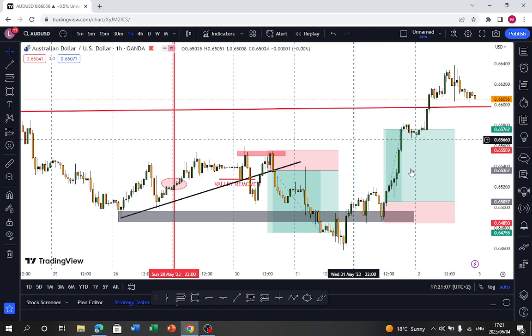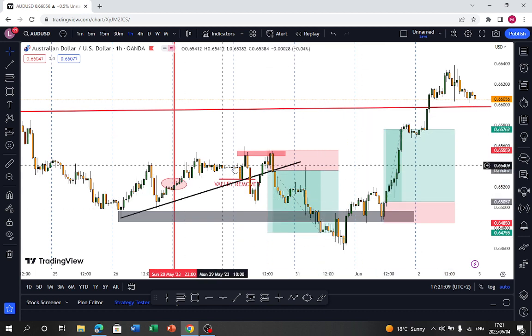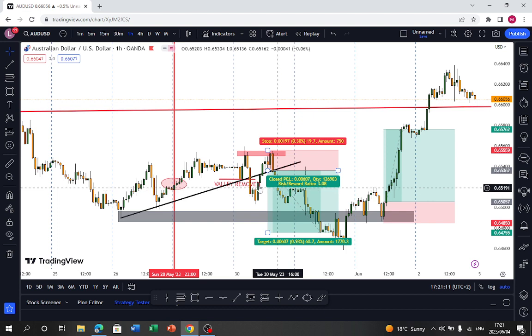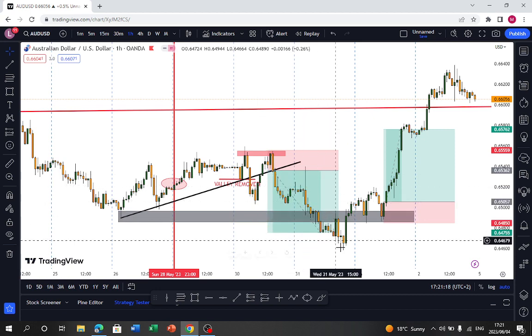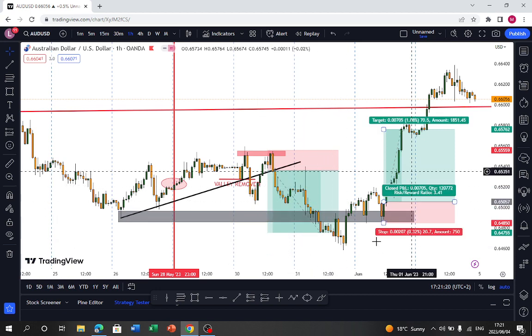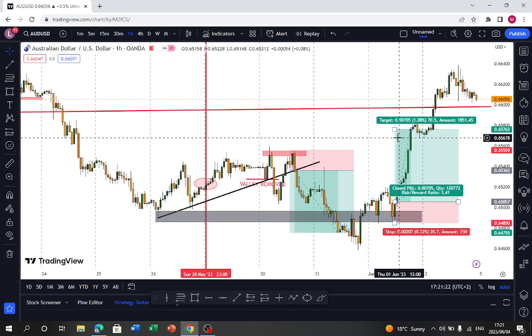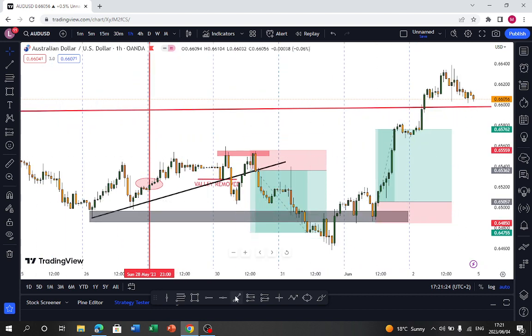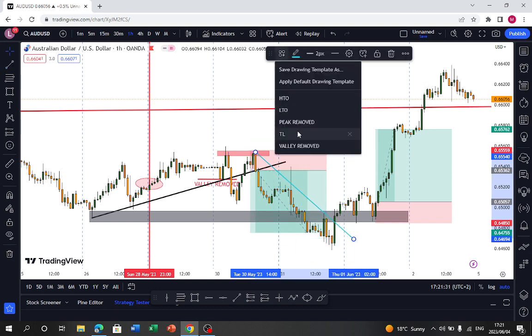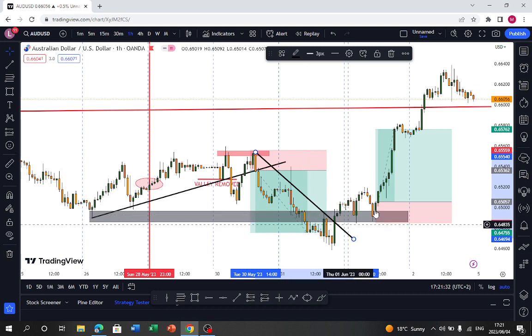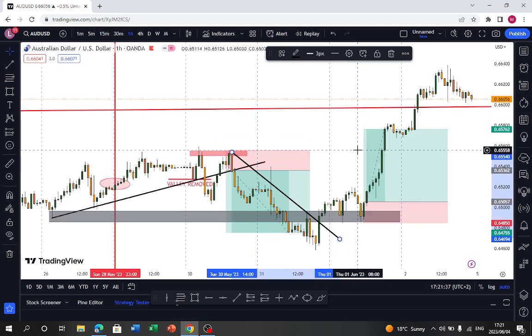So this was also based on the same thing. The markets consolidated, then it went down on Tuesday. Then we wanted to look for all phases support and resistance. The market went down, came back up. Now we anticipated this to go up, right? It's mind blowing, it's the same thing over and over again. So this trend line was broken. We had this point of interest. The market wanted to go up, and we went up with it, right?